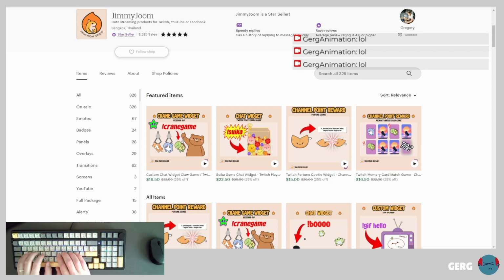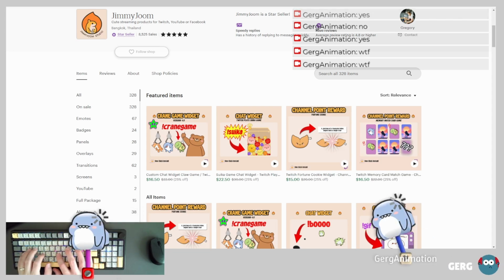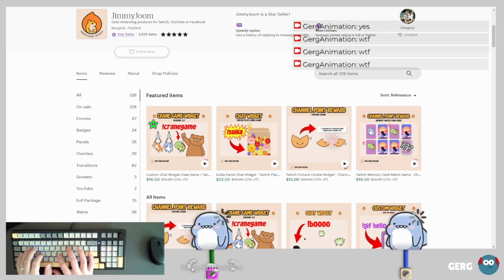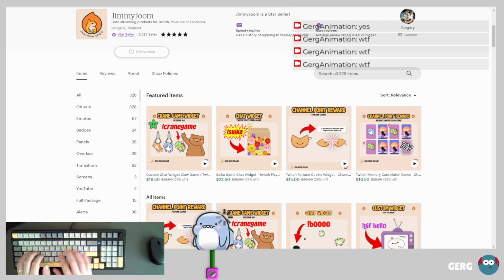Another one was LART. It even works with GIFs. And you can see it has my username, the Twitch username. So anyone who types in the chat, it will say who made that standee. You type in WTF, you get this guy.